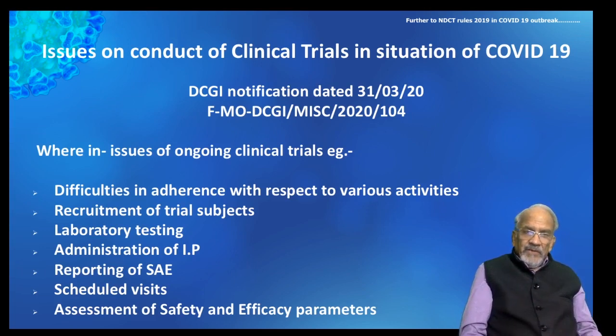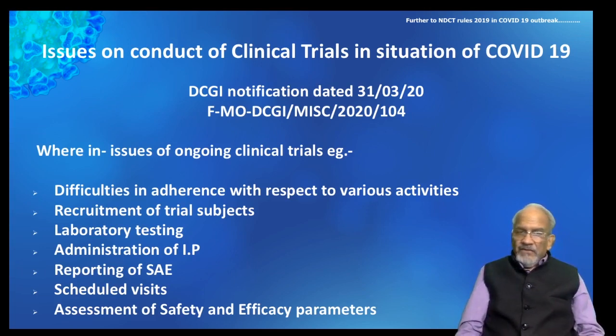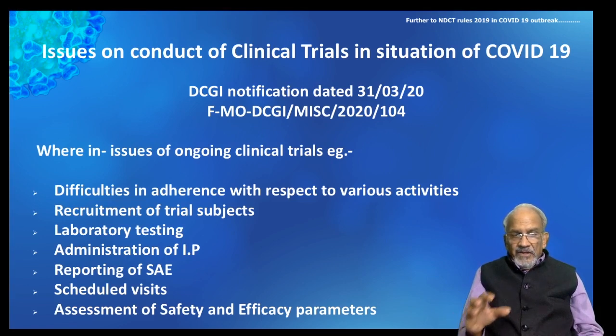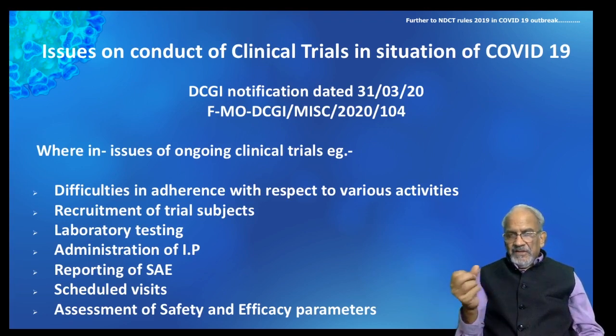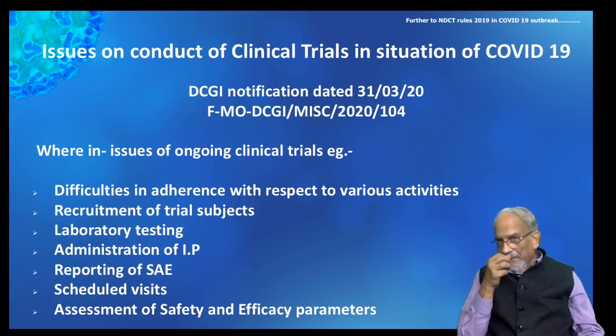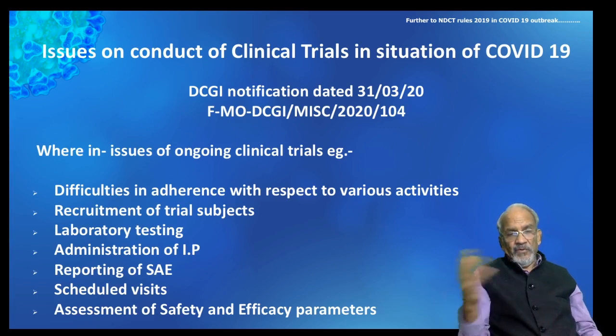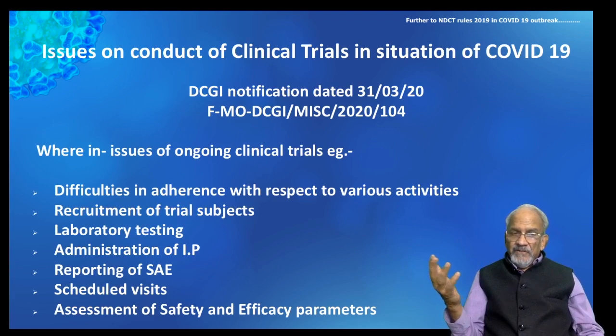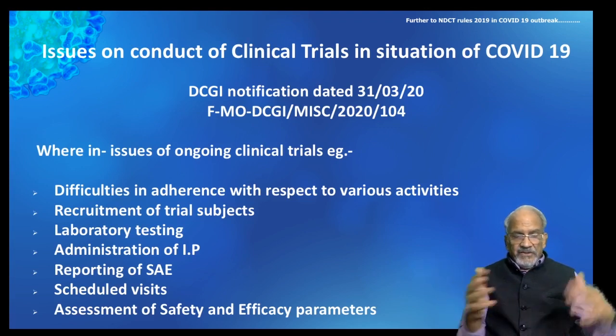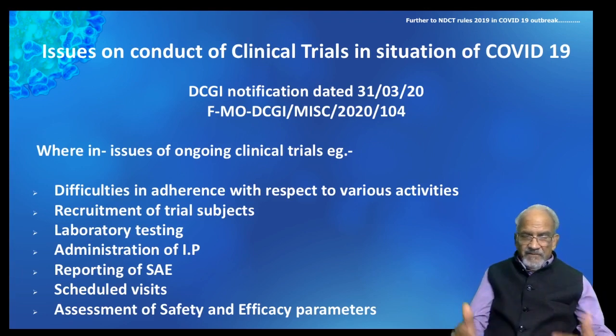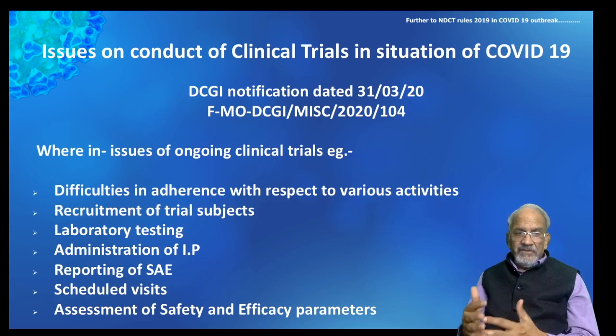Now I would be talking about issues of conduct of clinical trials in the situation of COVID-19, wherein there are issues with ongoing clinical trials, such as difficulties in adherence because the subject is not able to come to the hospital, and the investigator and the monitor are not able to go there. Recruitment of trial subjects is difficult. We expected that the recruitment would be over in the next 6 months. Now it is almost 9 months and not 10% of recruitment has been possible. Laboratory testing which you have envisaged, where the patient will come and do X-ray, ECG, CT scan, is not possible because the hospitals are closed and the patient is not able to come.